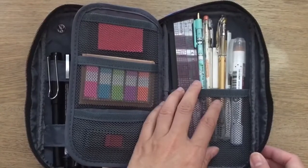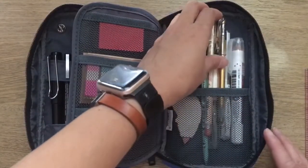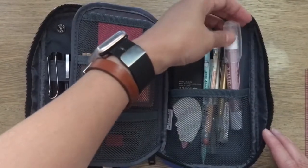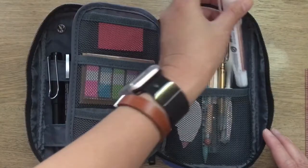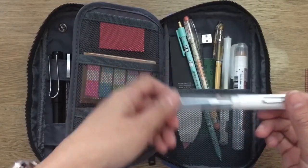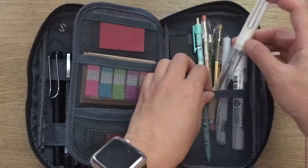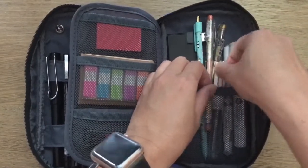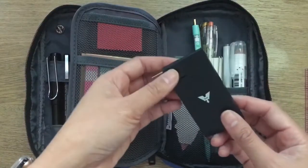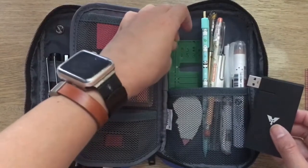The other side of the second compartment has a little more give so you can stuff quite a bit more in here. I have my ruler, colored pencils, and pens I don't use on a typical everyday basis. I've also got a glue pen that I haven't used yet but I'm excited about because it's really compact in a pen-style format. There's also these Muji scissors — super compact, they look like a pen but open into actual scissors — and you can hook them into the compartment to keep them snug. I also have a USB adapter for my Surface Pro.